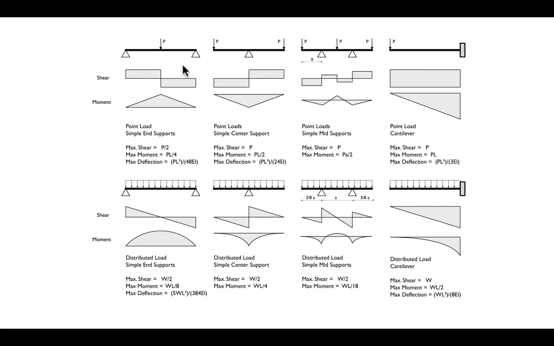So, for example, in a simply loaded beam with a load right at the center, simple supports on either side, we get this very simple shear diagram where the reaction pushes it up, the load pushes it down, the reaction pushes it back up. And what that tells us is that we have a positive slope going to an inflection point where the shear diagram crosses zero, and then a negative slope. And if you think it through, that's just a simple triangular shape. The moment is at its greatest at the point of load, and it's at its least on either end.